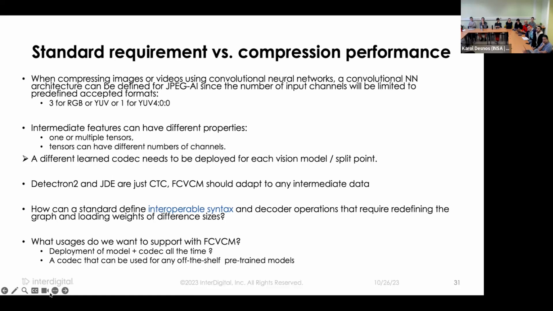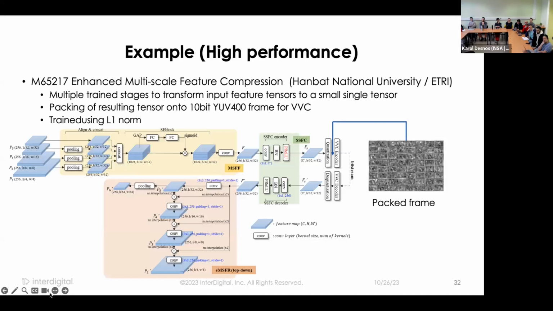And what I think is the current solutions, I'm going to show one of them. When you have a convolution, you tell it what is the input number of channels, for instance. So that means that for another model, you're going to have a new architecture for your codec. It's kind of like you design a VVC that works for HD, but no other resolutions. If you're an implementer, like you in this team that work on designing hardware architectures and low-level codes, you want to know what is your worst case in terms of memory, what is the architecture. That's what implementers look for in the spec. And here, what is left in the spec, the interoperability point, it's complicated.